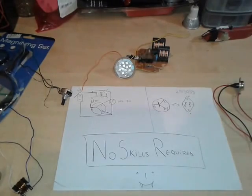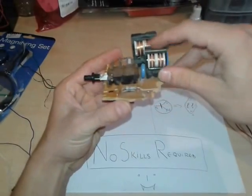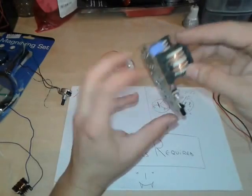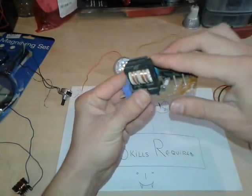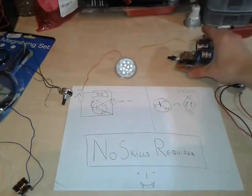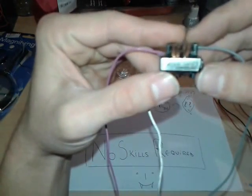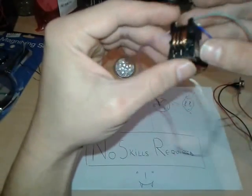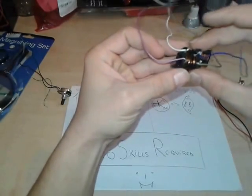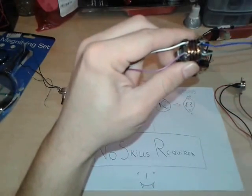A very easy one. We're gonna use for this project these — I think they're called inductors. You can find them in old TVs or old computers. Old ones are basically the same but with the same windings, the same number of turns. For this project in particular I'm gonna use this one — the noise-filter type — it's quite small, it's got four pins, and basically this part is gonna be the primary and the other one is gonna be the secondary.